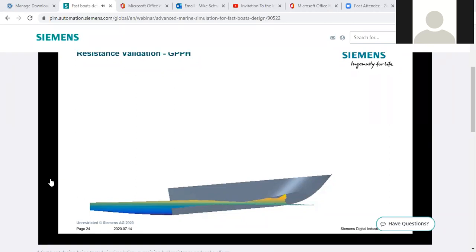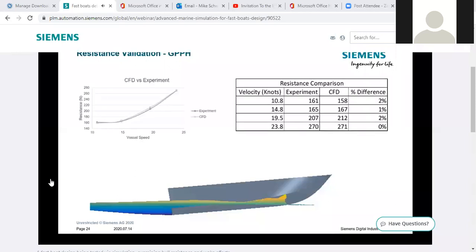So using the template, in the manner in which I just described, we were allowed to run this hull and then compare it to the experimental tow tank data, which was made publicly available to the industry. And we were able to match very well, in my opinion, and we are getting within 2% difference of the experiment across a full range of speeds. So that is what I consider to be very good.